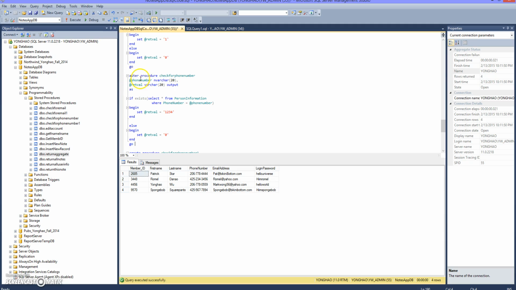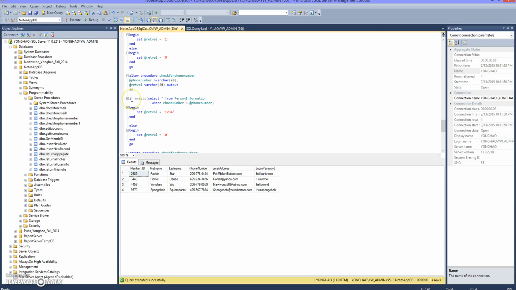So initially you put down create procedure, then the name for that procedure, and then you would have the characters. So I'm taking phone number in, and it's varchar 20, and then I'm going to have a return value of varchar 20 as an output.